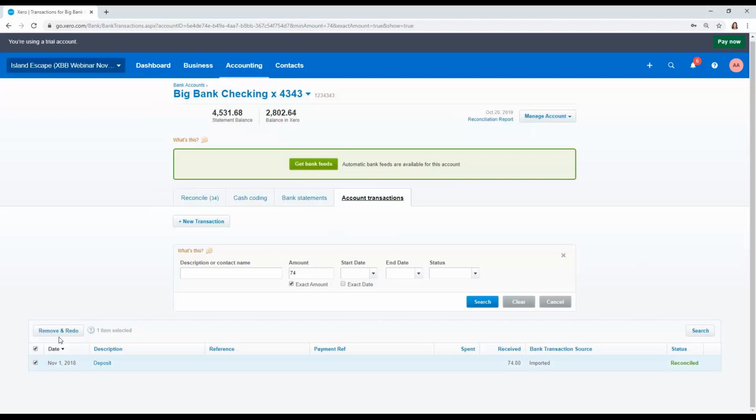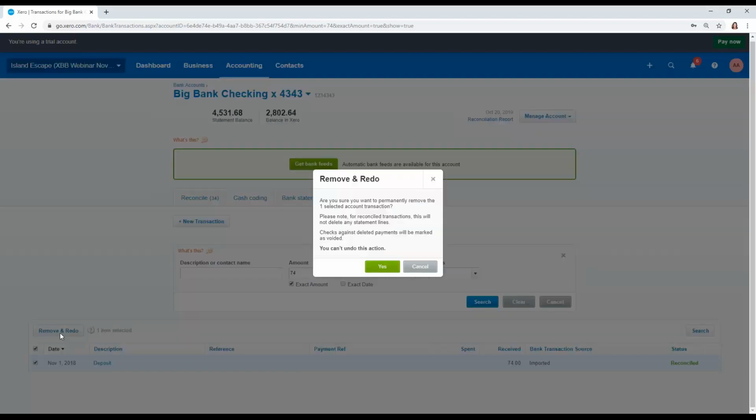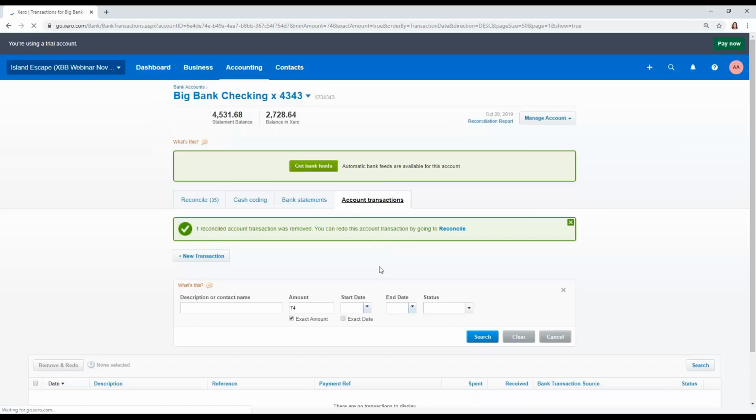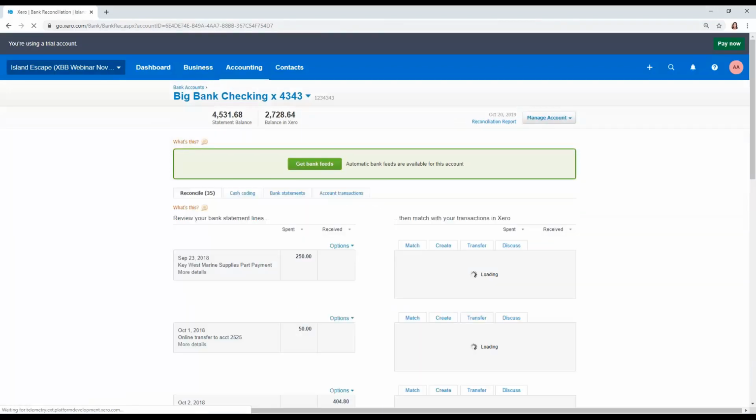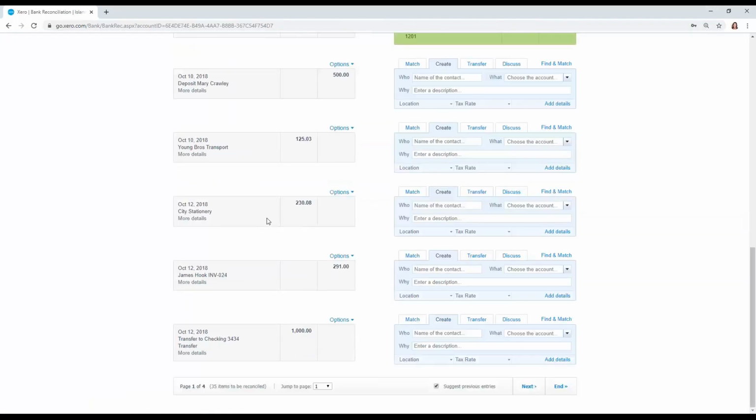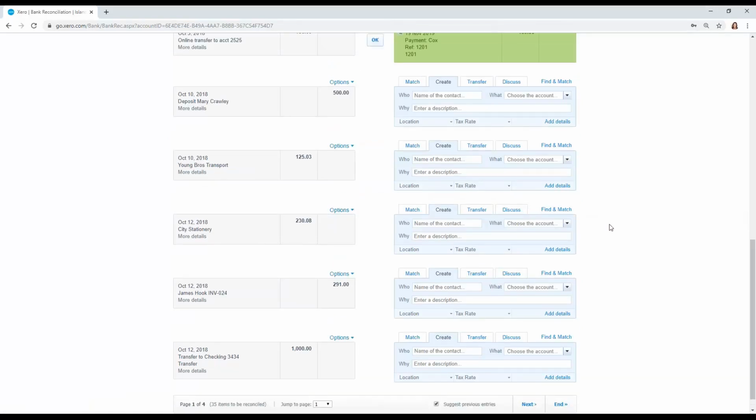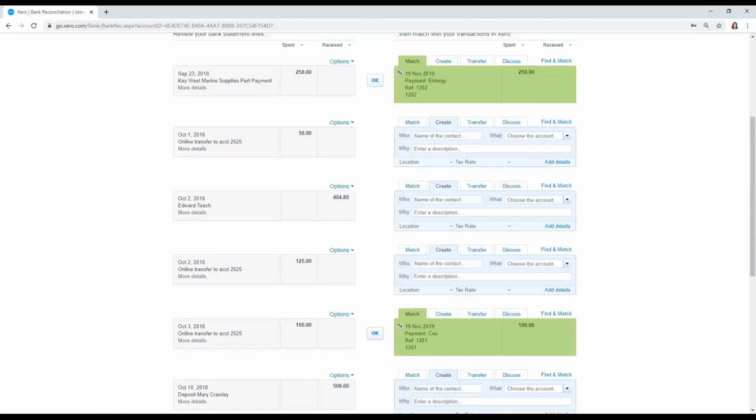First, I have to remove and redo it, which means take it off the GL and throw it back in the queue to be reconciled. So I'll say yes. And then I go back over into reconcile and go through that process of just options and delete statement line, okay? So that's how we get rid of a duplicate.